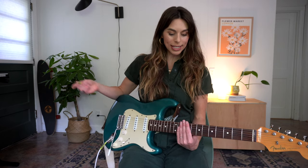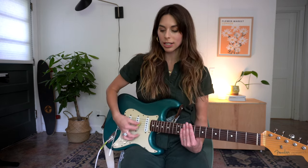So with this, we are just going to be muting the strings in this example, and I'm gonna be using my pick to just rake across the strings like this to create my drum sound. And you have a lot of options if you're doing this on acoustic. So here we go. So it's one, two, one, and two. That's how we're gonna go.